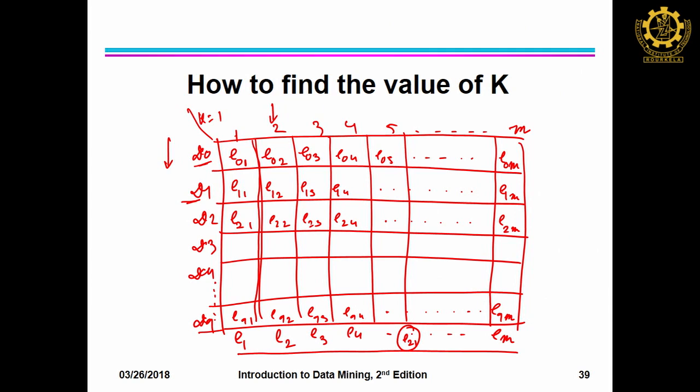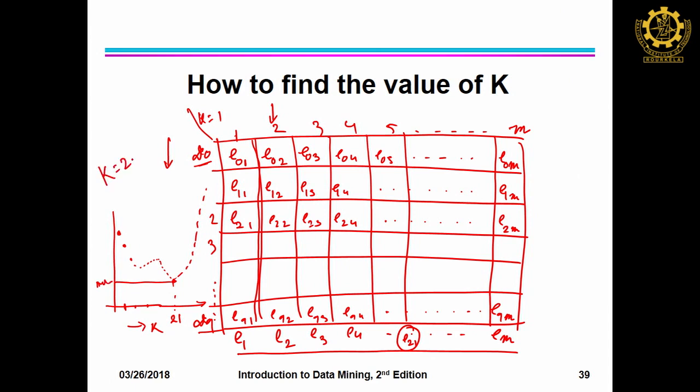Ideally, if you draw this error for different values of k, let us say this is k and this is the error rate, you will get a value somewhere here for k equal to 1, and for k equal to 2 somewhere here. Similarly for k equal to 3, the error will keep decreasing as you increase the value of k. Sometimes it can go like that, and then there is a change. So, here it may happen that this is 21 and you got the minimum error. Then we consider k equal to 21.